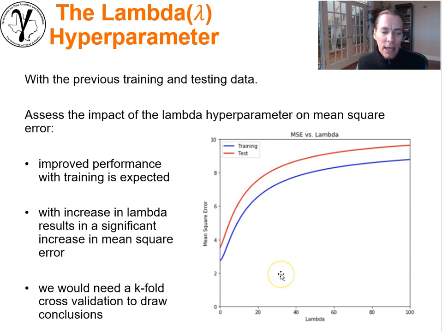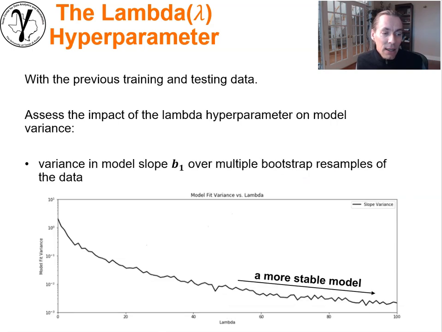Now, if we look at the mean squared error of the model, another good indicator, we'll see the performance in testing and the performance in training over multiple lambda values. And we'll see in general that our model is getting worse as far as accuracy. So this is an interesting circumstance. Let's try to take a look at the other side and look at model stability. Let's see if we in fact are getting more stable model.